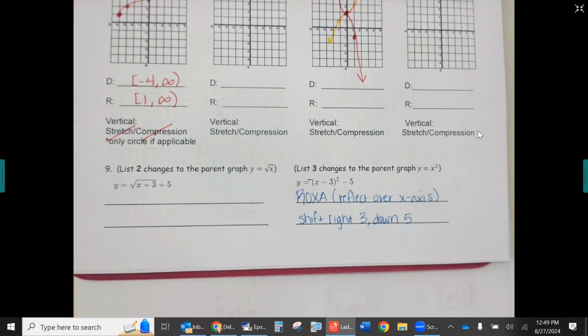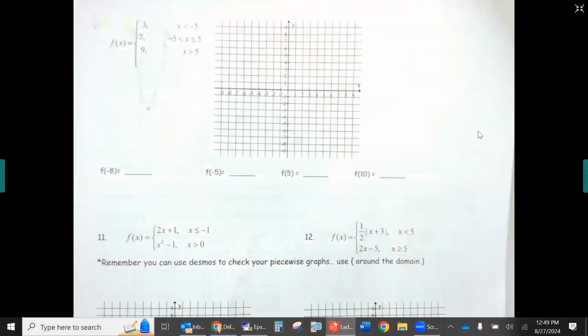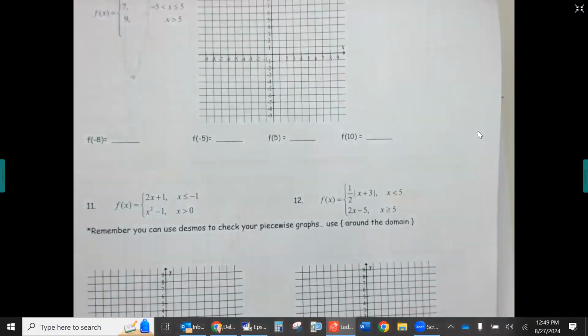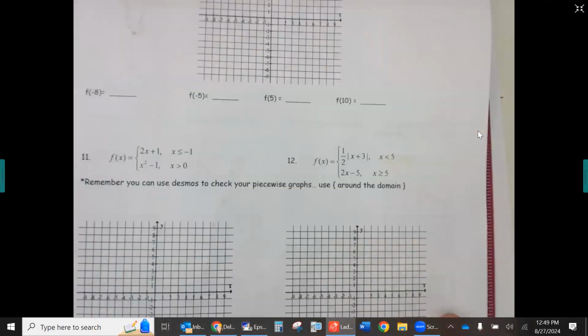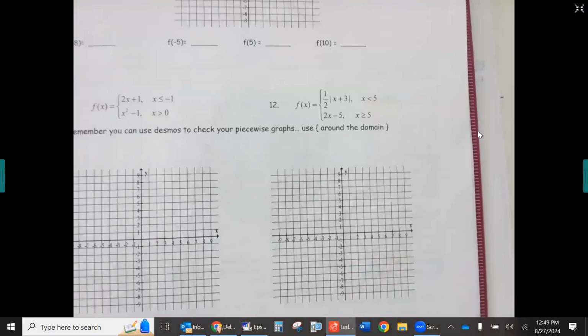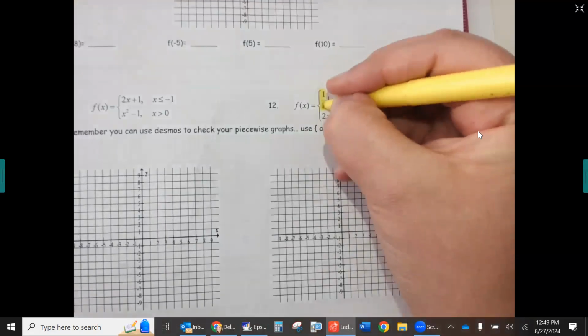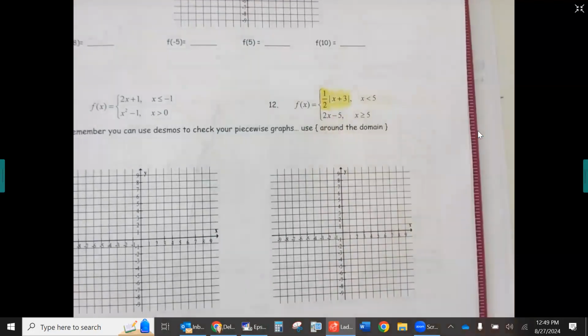We'll do maybe 2 or 3 of the piecewise graphs, and then you'll just have some time to work. Next one, let's do one that has an absolute value bar. Let's do number 12. Okay, first thing I want you to look at is the shape of the graph. If you haven't already gotten your parent functions sheet out, you could do that now. But since we're doing examples together, I'm gonna tell you this is a V shape.